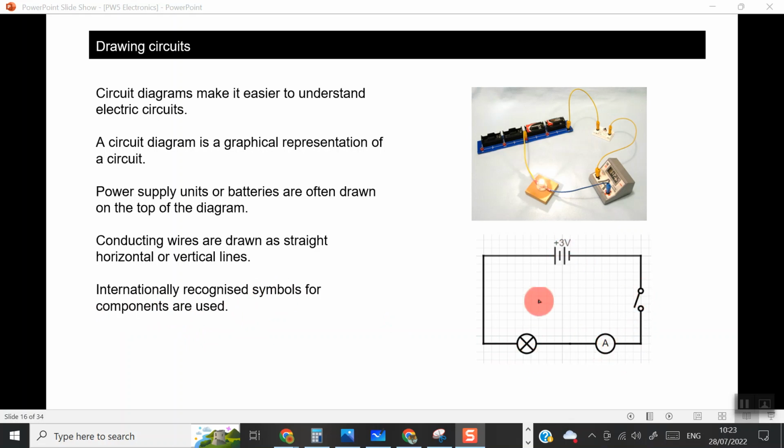Again, science is all about trying to get everybody to use the same symbols when they're talking about, for example, electronic circuits or when they're making measurements. So you need to be able to draw a circuit like this, and you need to be able to interpret it. How would you draw a circuit, and if you're given the drawing of a circuit, how would you construct that circuit?